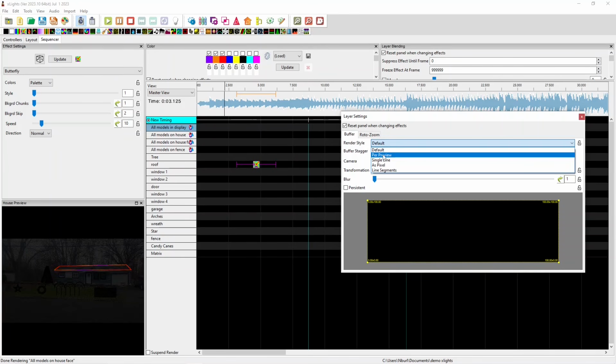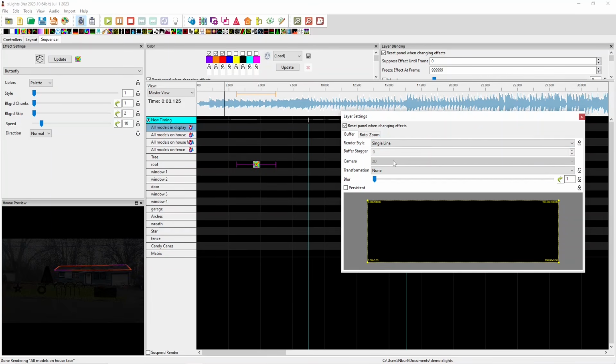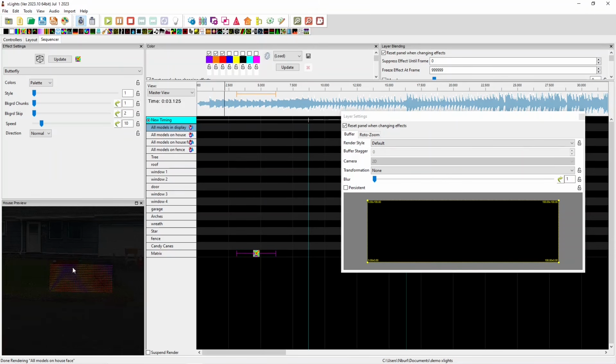If we set it to per preview, it will render it as default, but actually doing it as default and making it look like it's a picture based on how the preview looks. Most of the time, the models default and per preview will look exactly the same. Single line, that models it as if the effect is going down one singular line of the roof. So to make this simpler, I'm going to put this effect on the matrix. So we have default. It's making it look like a picture and does it the default way. We have per preview. It also does it the same way on the matrix.